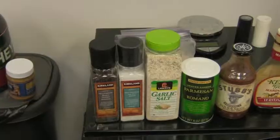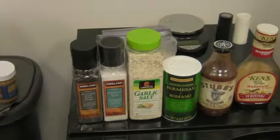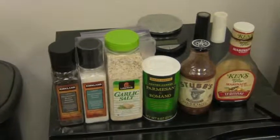Use moderation, but there are tons and tons of different sides and spices that you can add to chicken to really give it some good flavor. You've got garlic salt, Parmesan cheese, barbecue sauce, teriyaki sauce, Tabasco sauce, salt and pepper. The list goes on and on. Whatever you're in the mood for eating, you can just throw in that spice, mix it up, eat it, and you've still got great chicken for building muscle and easy prep time, right? All that you can add in less than 10 seconds.